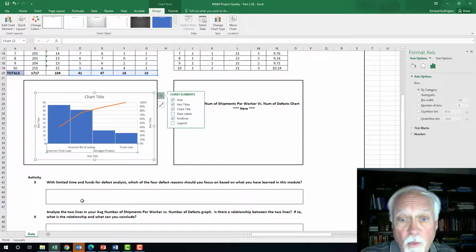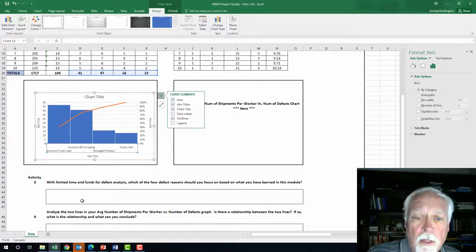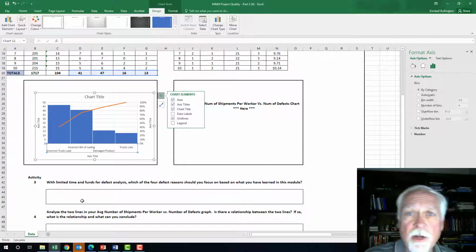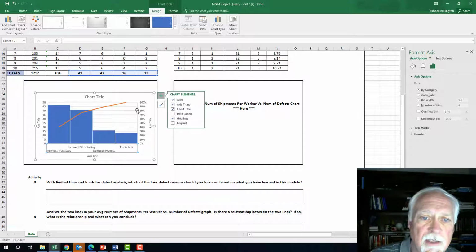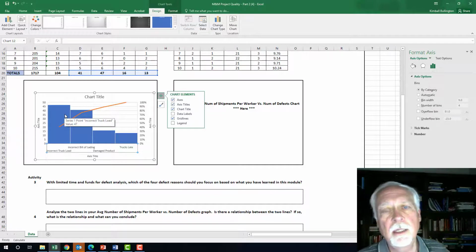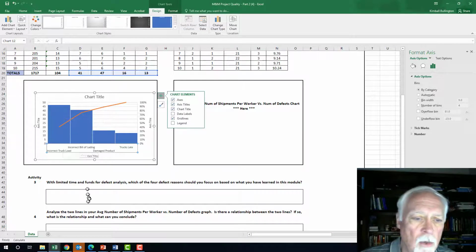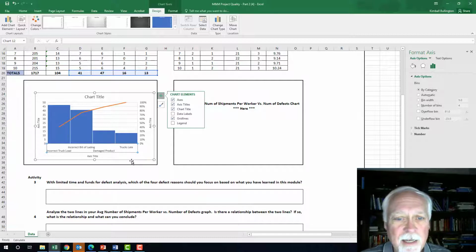And it says, which of the 4 defect reasons should you focus on? And you might be inclined to say incorrect truckload, but based on what you just learned about Pareto analysis, you say, "Ooh, I'm going to go for the reasons that together give me 80% of the cumulative defects," and I go with the 80% line and go across here. And okay, I'm going to do the first 2 reason categories. So that gives you basically number 1 and number 3 after you've edited this and made it good. More coming later.